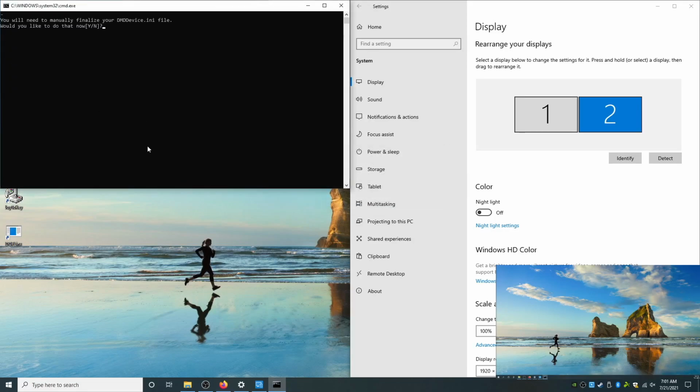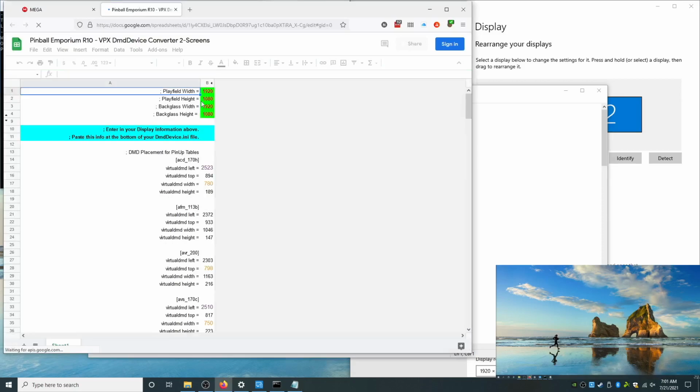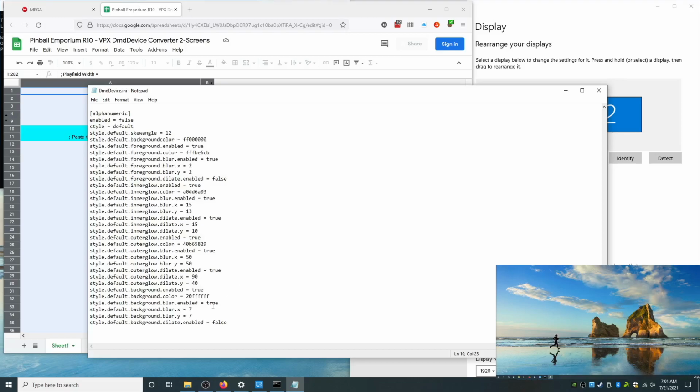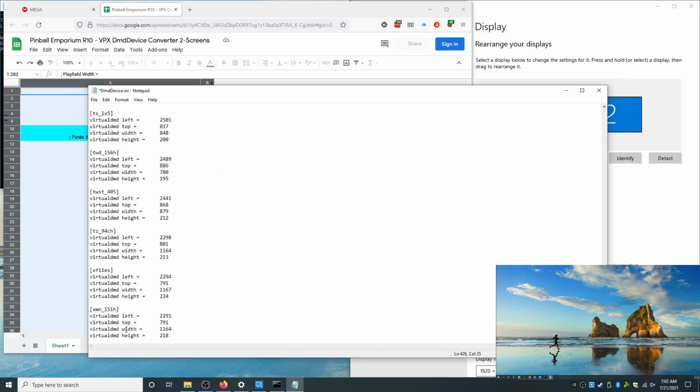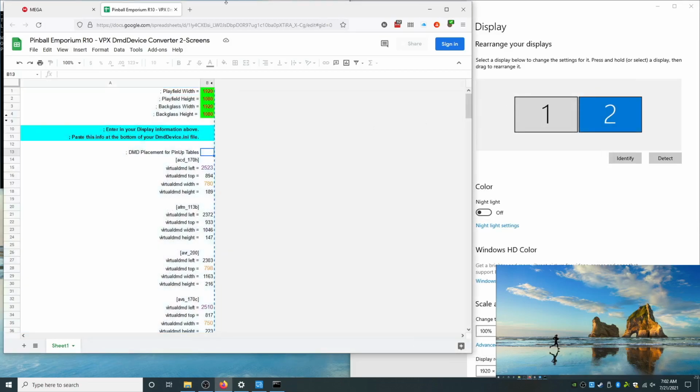I'm gonna hit yes. All right, the DMD device.ini also needs to be filled out manually. So my information is already in here. I'm gonna hit Control A one more time to select all of it, then copy with Command or Control C, and we're gonna scroll down to the bottom of the DMD device.ini, and I'm gonna hit Control V to paste it. Control S to save, and we're gonna close out of this, and close out of that.